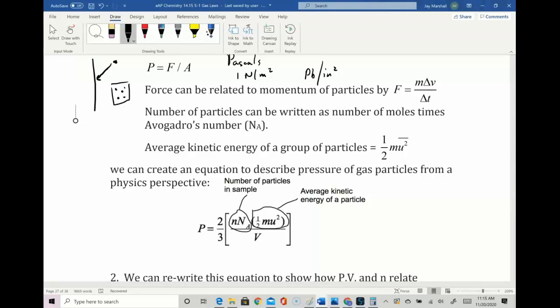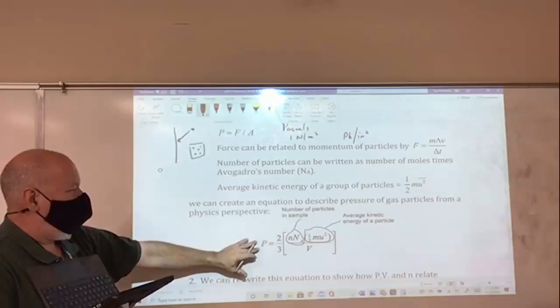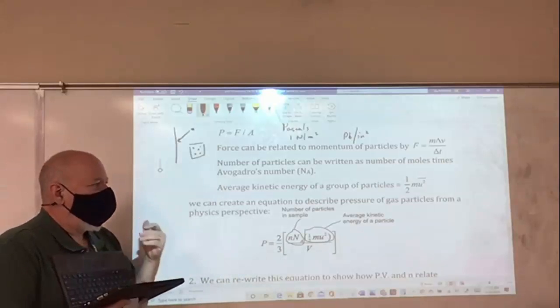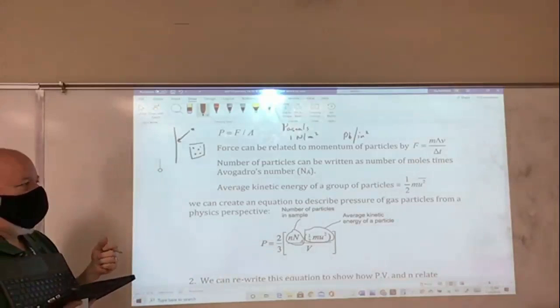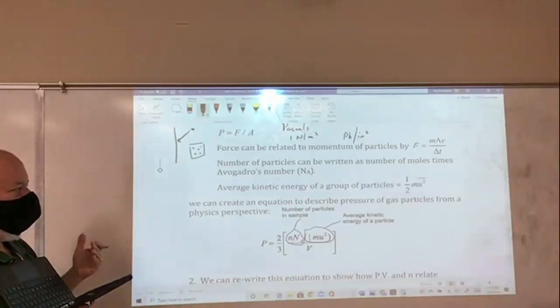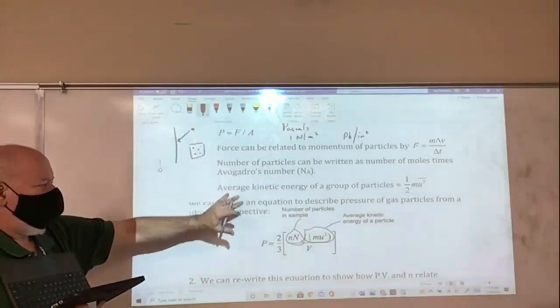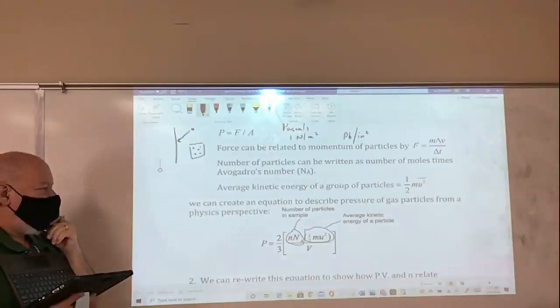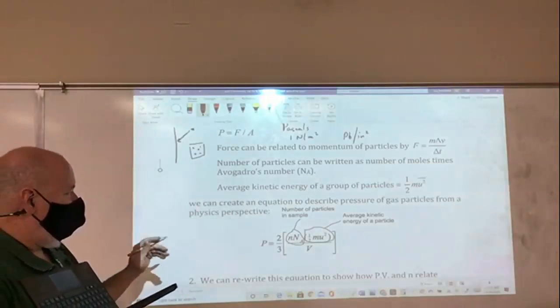You could easily just use a v there as well, but your textbook uses a u. It doesn't matter. So with all of this information, and again, I don't need you to know how I get from all of this information to this. This is going to be the only circumstance where I don't think it's important for you to see how I get from here to here. We're just going to have to recognize that this is what's going on.